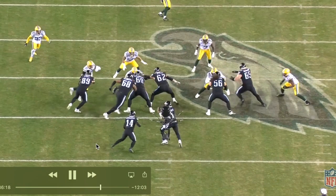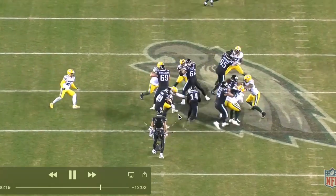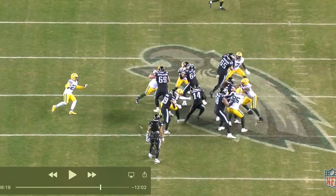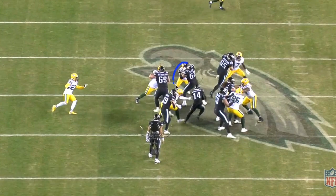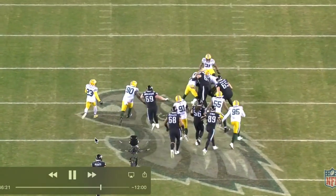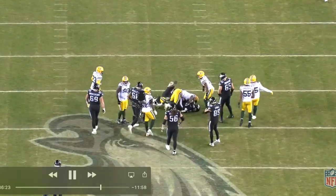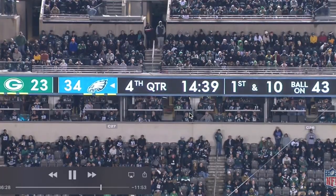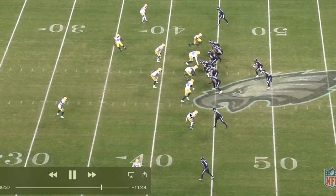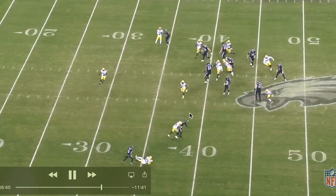As I let the play roll, we see a good kick out by Jordan Mayada, and we're fitting up really well on the second level. Look at the second level blocks here by Jason Kelsey — Lane Johnson is getting latched on at six yards off the line of scrimmage, four yards off the line of scrimmage. We have the crease there to get another really nice gain — slides right through, pushes the pile forward. That's a ten yard gain. Really good call — a lot of trap, a lot of pulling offensive linemen — that's what happens when you have really good offensive linemen like the Eagles.